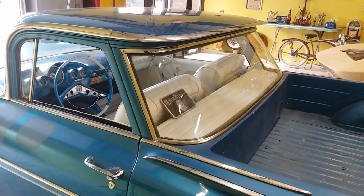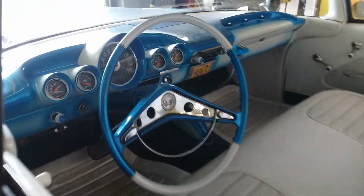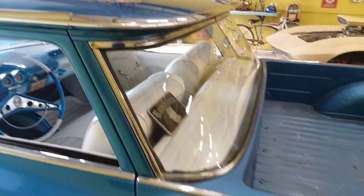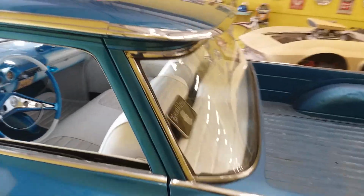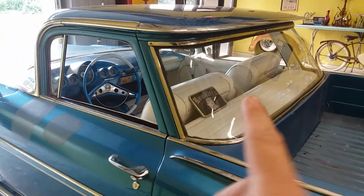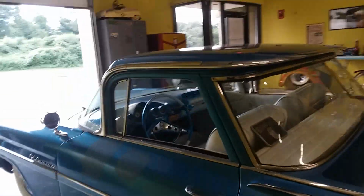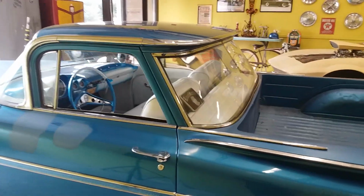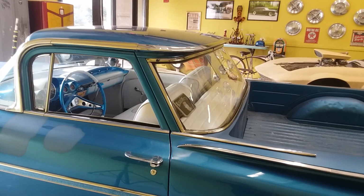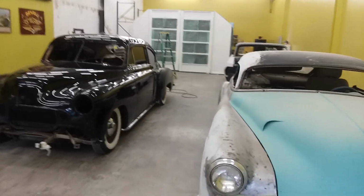Absolutely beautiful. Dash. Now, I don't know where I heard it or read it, but I heard that either this windshield or this roof, something about the back of this car was off of the front of another car, a factory assembly line car, and I don't know whether it was the windshield or the roof line or something. That's something I gotta look into a little bit. But yeah, little sample. There's the paint booth where all the magic happens.